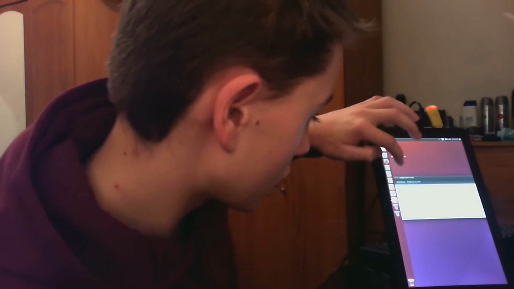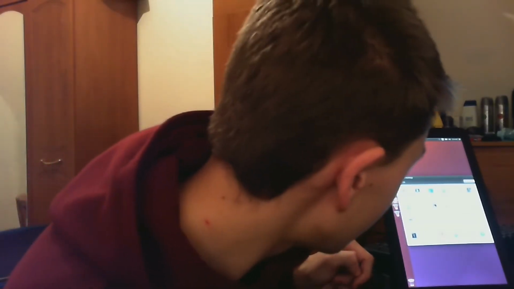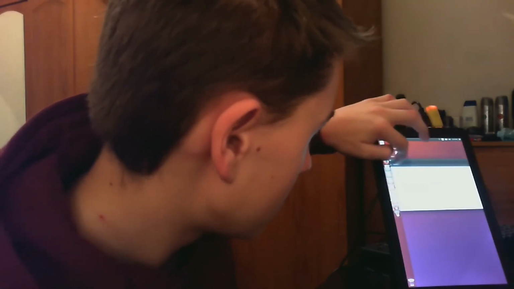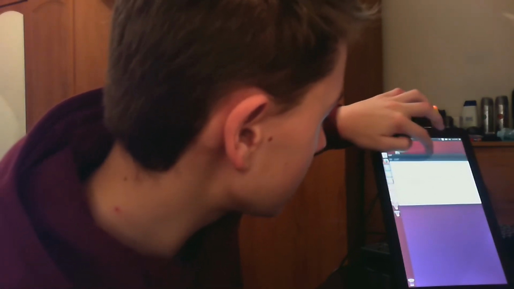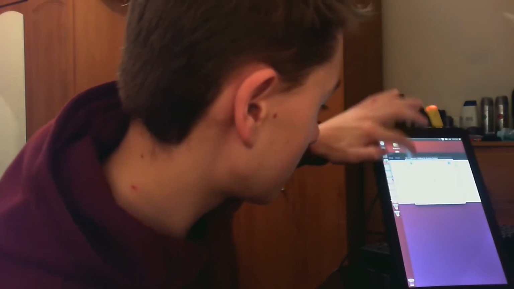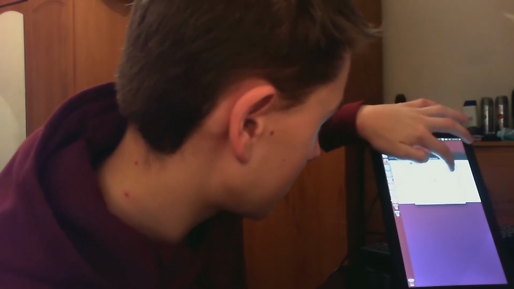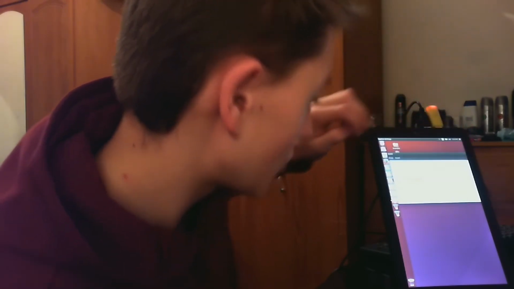Brightness doesn't work. Oh god. Oh, what about sound? Does sound work? I'll be amazed if sound works, because usually sound doesn't end up working. Nope, sound does not work.